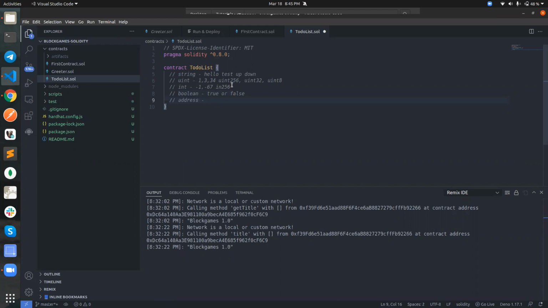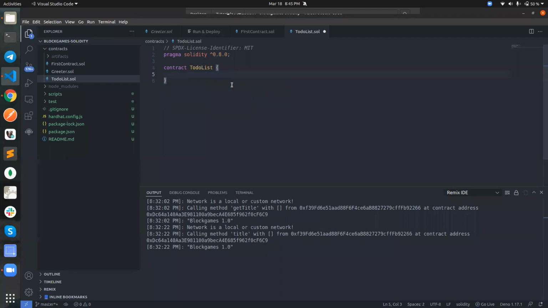The address type is a valid blockchain address, and it starts with 0x. That's your normal Ethereum address, and it is a data type in Solidity. So I think that's clear now. If you have any question, you can still ask.